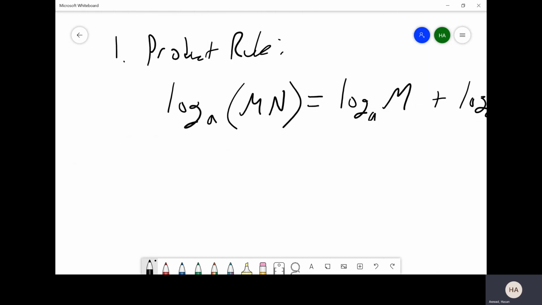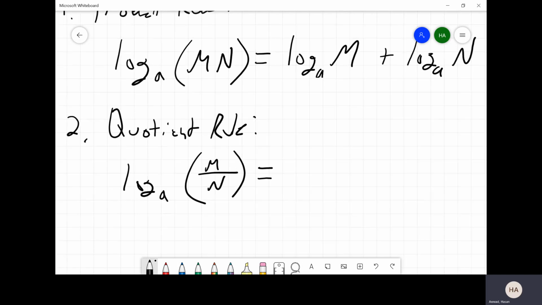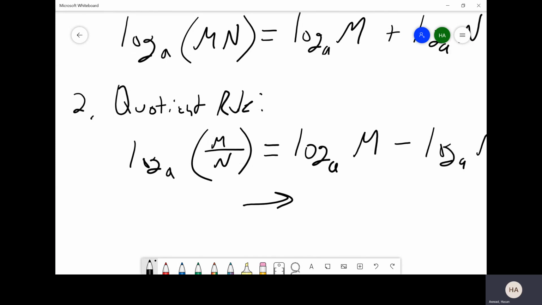So now we have, if this is the product rule, intuitively you might think, okay, well, what's next? And what's coming next is the quotient rule. So quotient rule. And it's going to look pretty similar to what's going on in the product rule. You might actually be able to guess this one given the one above. So the quotient rule says if you have a logarithm with some base a, and you have 2 values being divided, you have a fraction going on inside of your logarithm, what you can do is you can split this up into 2 logarithms, once again, keeping the base the same, of your numerator minus logarithm, keep the base the same, of your denominator.